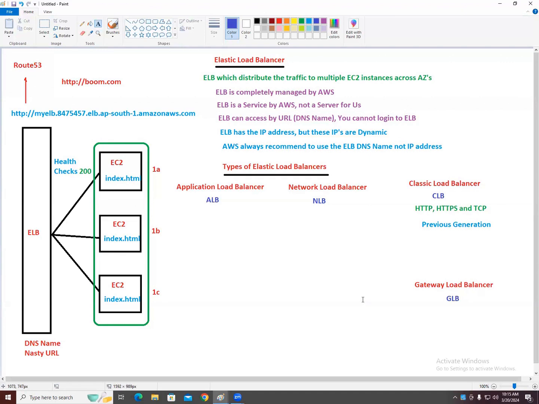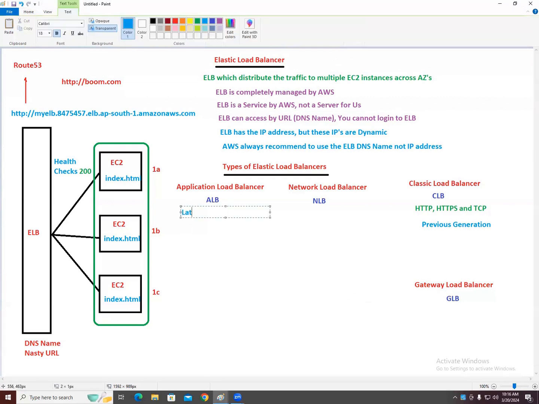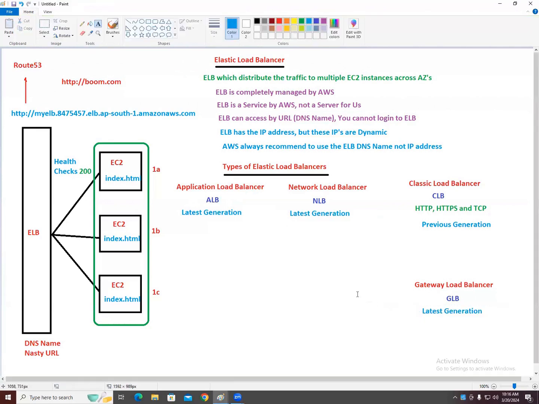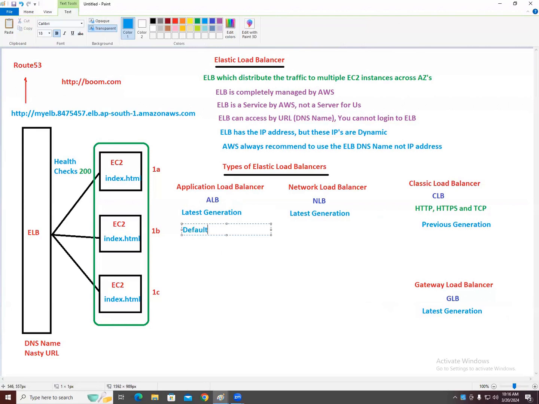So the most common load balancer that people will use is the application load balancer, because we are working on applications only. So which is the most common load balancer? Application. These are the latest generation. So the default choice is which one?